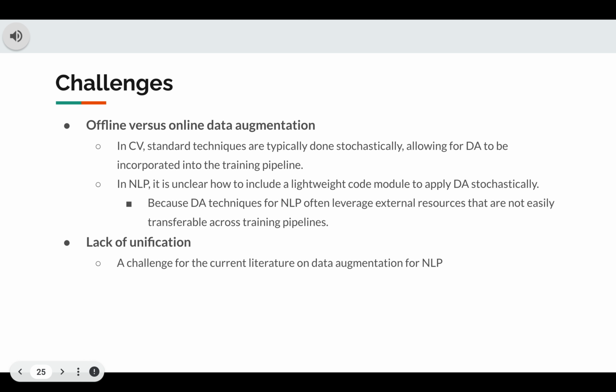In NLP, however, it is unclear how to include a language code module to apply data augmentation stochastically. This is because data augmentation techniques for NLP often leverage external resources that are not easily transferable across training pipelines, and lack of unification is a challenge for the current literature on data augmentation for NLP.